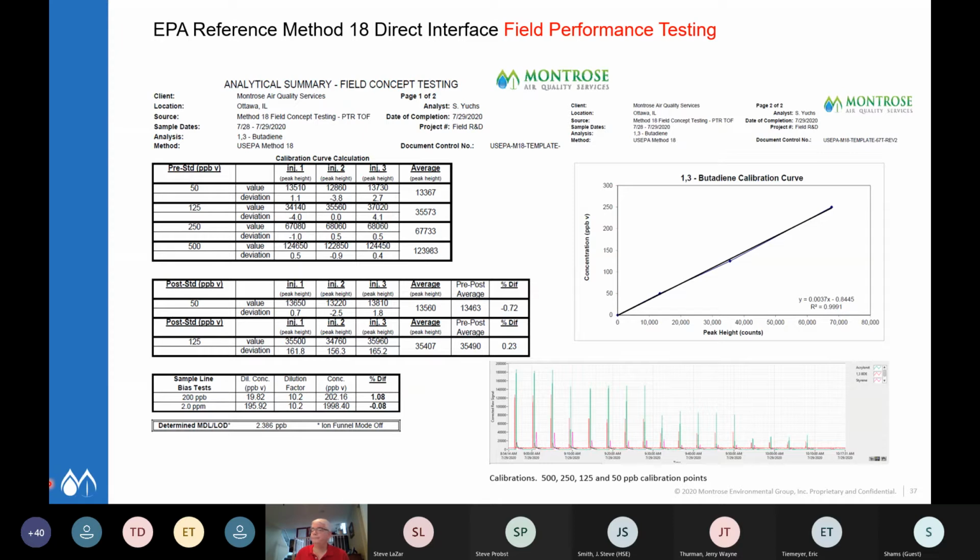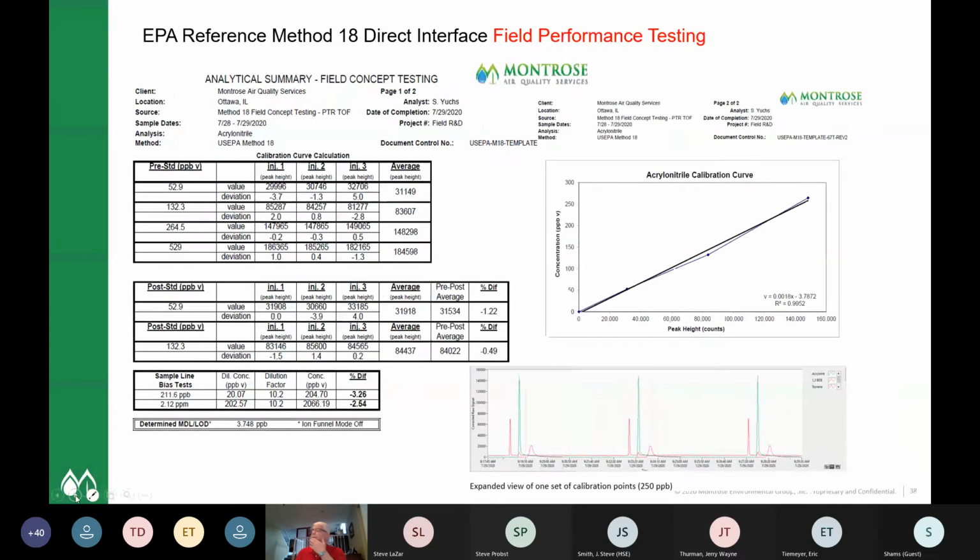Did the sampling. And this is the acrylonitrile one, same exact thing, for brevity of time. I'll just leave it at that. This is a little bit expanded view so you can actually see what we're seeing. We're looking at each individual component's mass, which is 1,3-butadiene, acrylonitrile, and styrene. So you see them come through, you get a nice peak, you get a reproducible peak area-wise, so you can use this to perform a calibration.